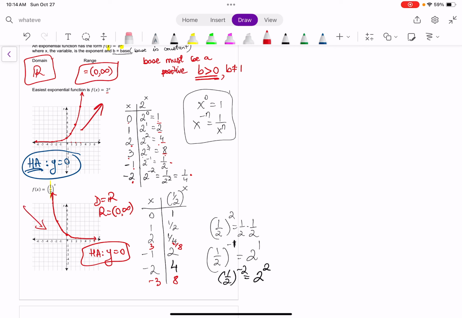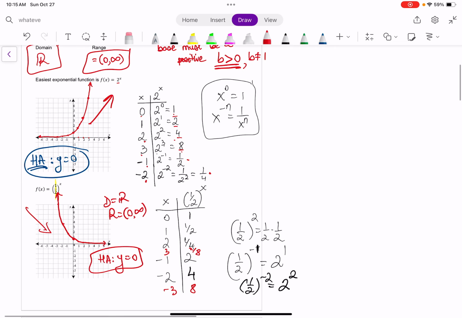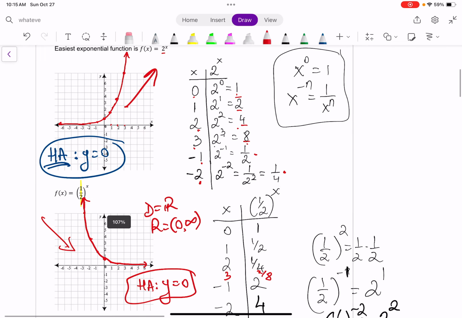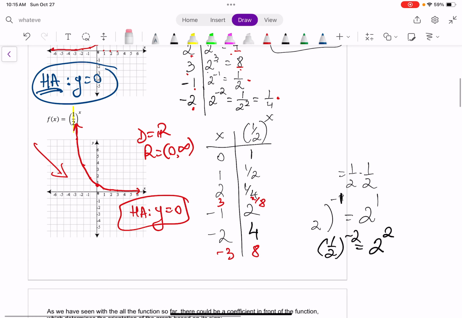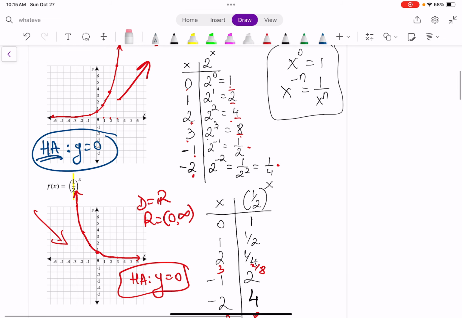So the first graph keeps going up, up, up. The second graph keeps going down, down, down. As a matter of fact, these two functions are symmetrical about the y-axis. They got flipped about the y-axis. And that's simply because, let me take this to the side and show you how one is really just the transformation of the other.